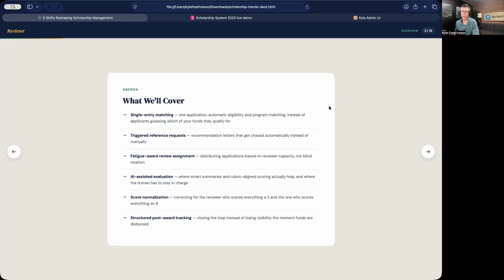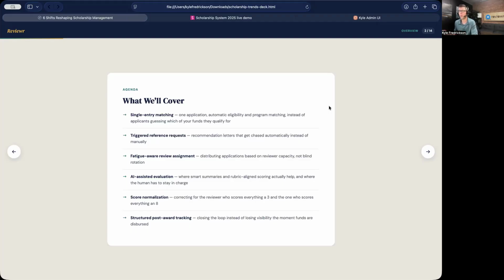The second thing we're going to look at, kind of at the same time, is how do we properly manage references? This is certainly an emerging trend. We've seen a major shift in the industry moving away from a very traditional letter format, specifically uploaded by the applicants themselves, and instead moving more towards a template model that lowers the barrier for the references and creates a much more equal playing field for your staff as you're doing the review.